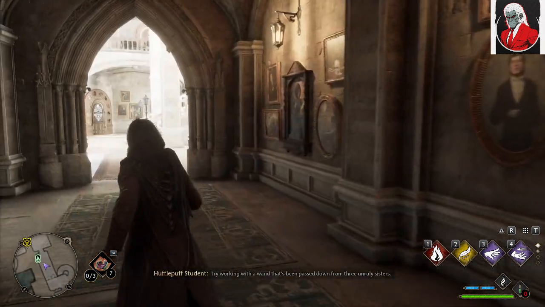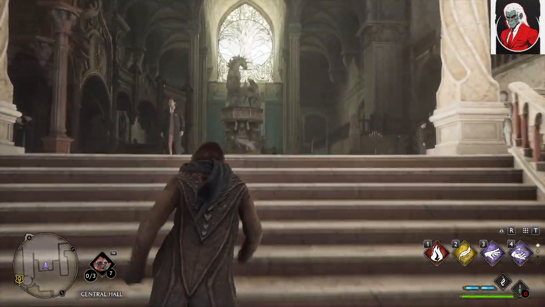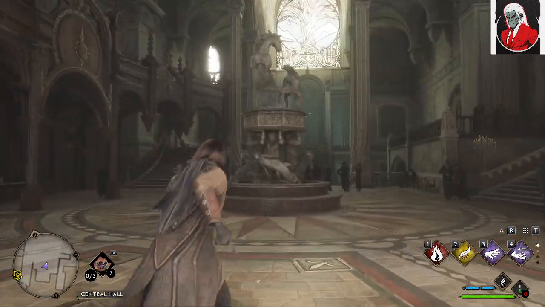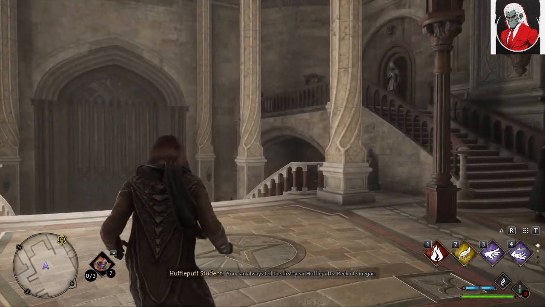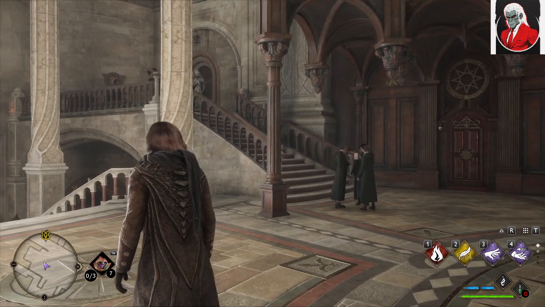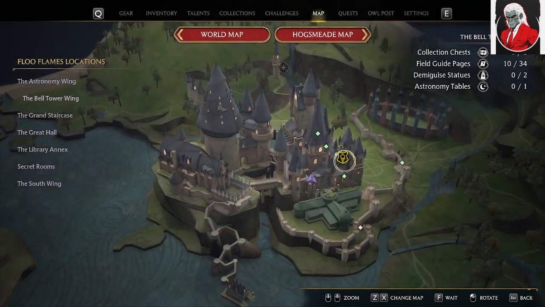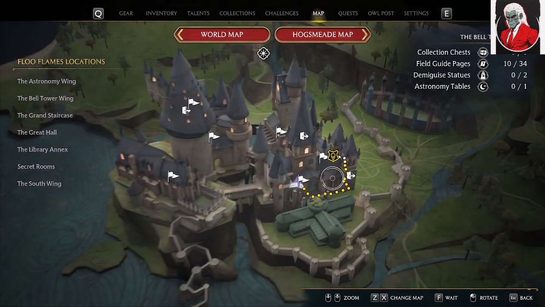Try working with a wand. How nice to see you, my young friend. I kind of want to go around looking for keys again, but I think for now I'm going to try and make a bit of progress first. So let's go and do broom class. I can just walk there from here, it's fine.